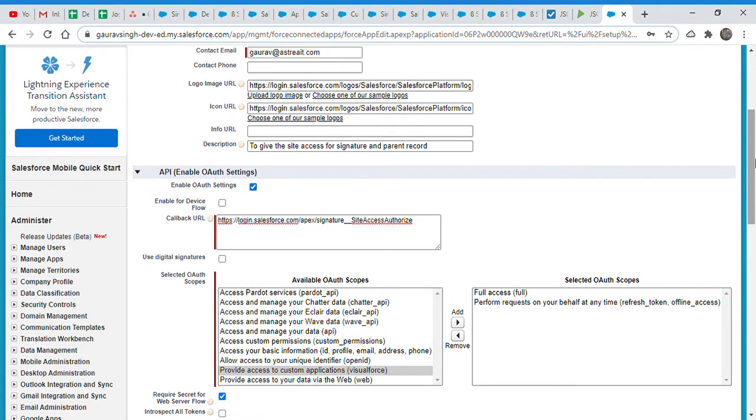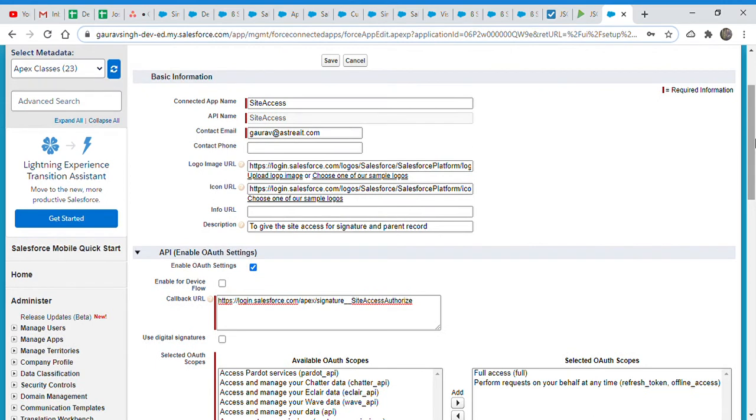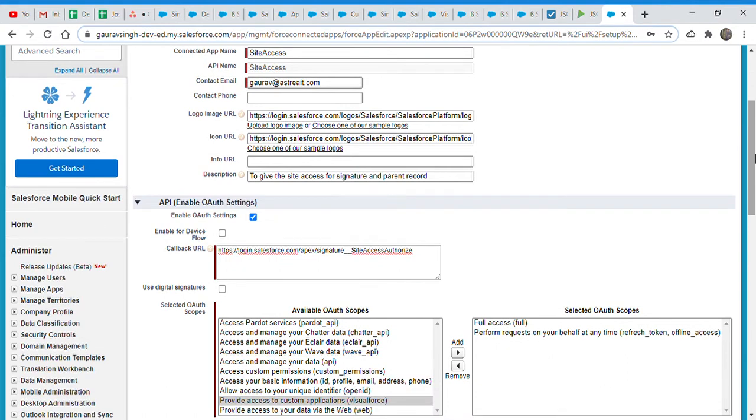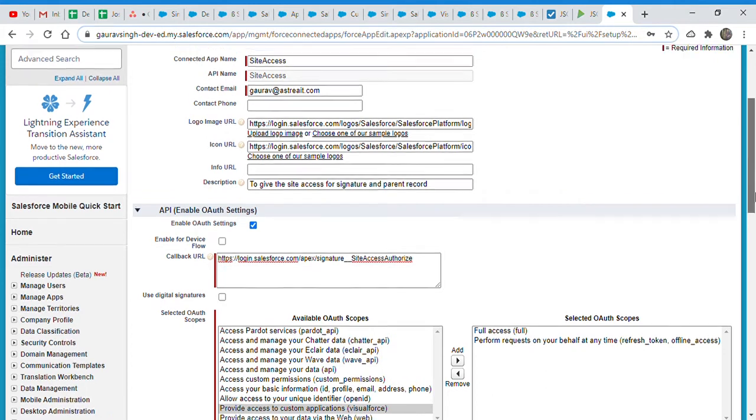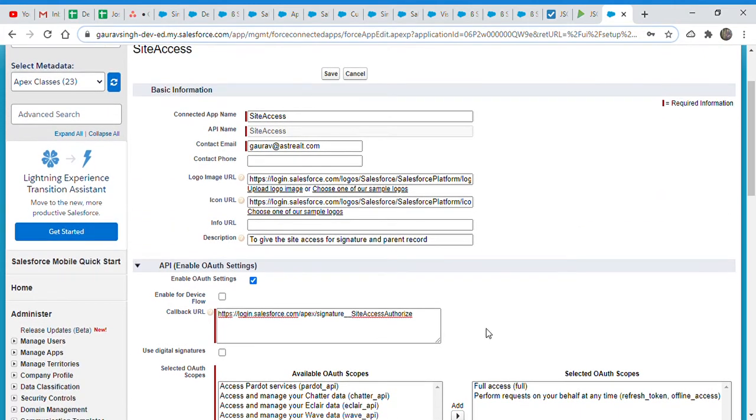That means it has two processes. One is to redirect to a Salesforce authorization screen where you get to allow or deny, and then after that we hit another endpoint with the code that we got in the previous one. So this is the callback URL. Now the callback URL cannot be changed once it's entered in the connected app. So we have to choose a callback URL that should work for all the orgs.